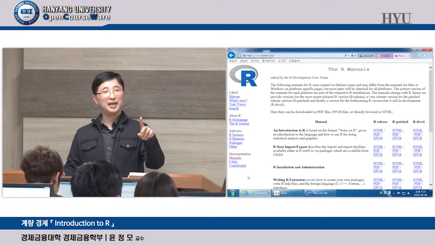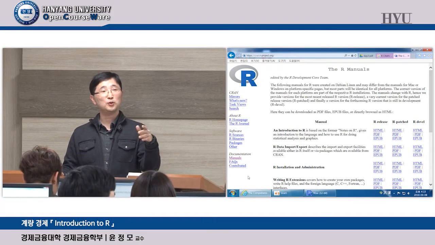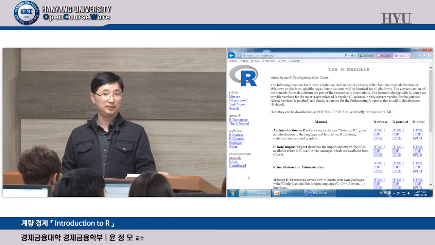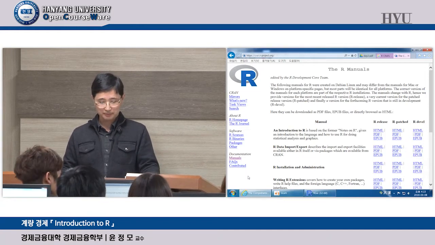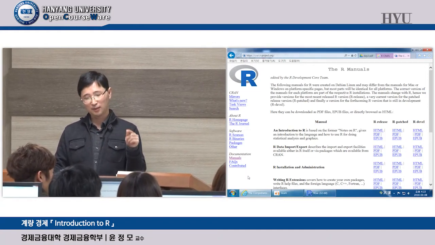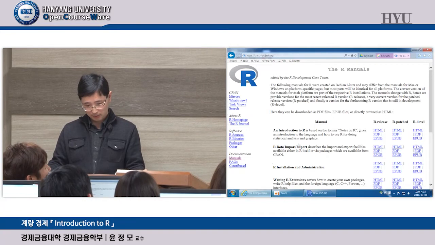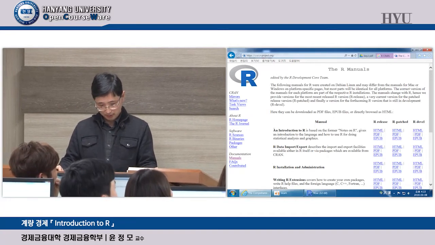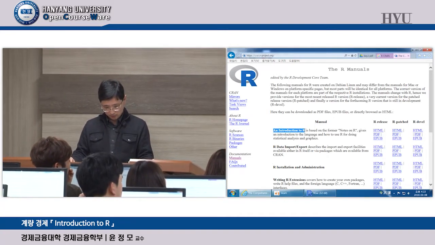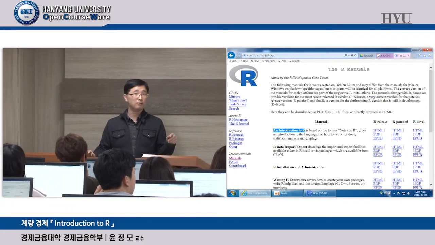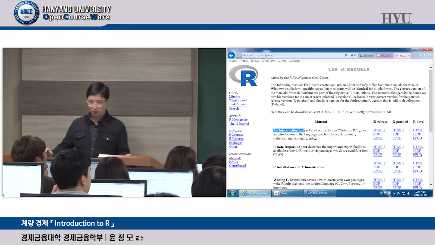So in the first day, I asked my students to buy at least 1 R book, which is typically very cheap. But if you really, really don't want to do that, you don't have to actually, because you have a book right here. An Introduction to R is an R book, very short book for the beginner.